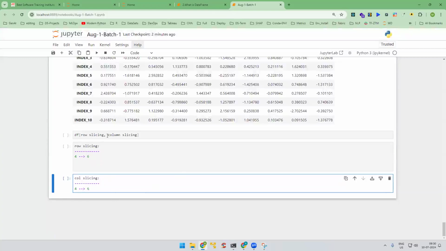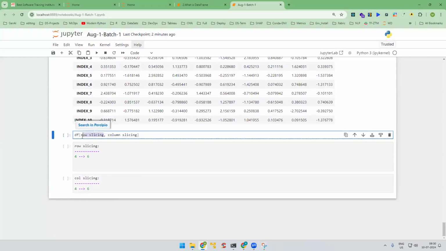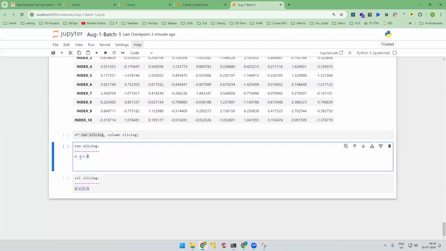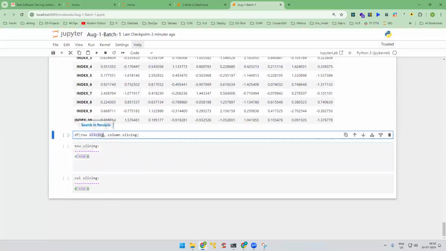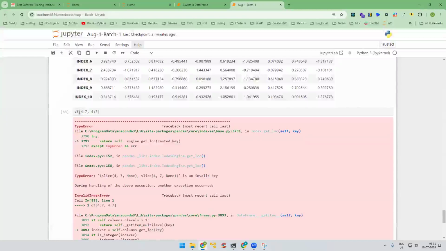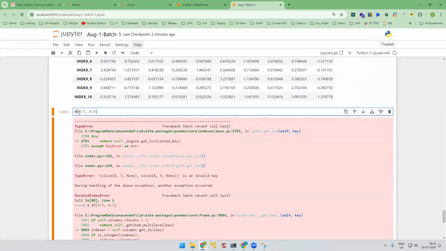Now, it should be +1. Yeah, that is when we insert it. Right now it is literally fourth row to sixth row, but when we insert it, we should not mention 4 to 6. It is +1. The same way, we need to mention the column slicing. But if I exclude this, it is going to throw an error. The reason is that in NumPy we can right away mention it like this, but in a data frame we need to add iloc.